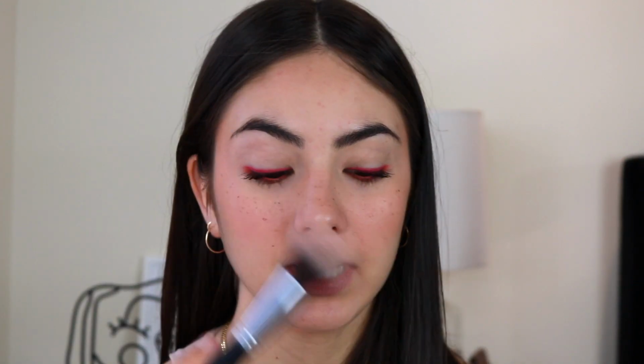Okay, freckles are on. I'm just gonna go in with my blush brush and just the excess. I'm not gonna go in with any more blush. And I'm just gonna boop this on top so that the freckles look a little more natural. Freckles always add something amazing. I am feeling better already. The color is giving me life. So now let me move on to the brows and the lips, and we'll be done.